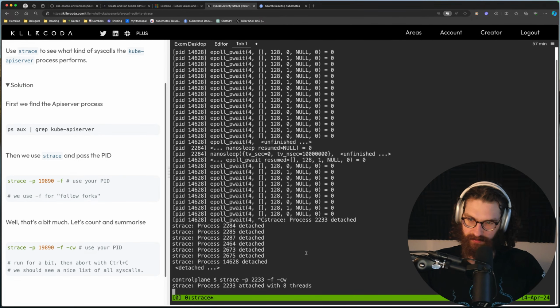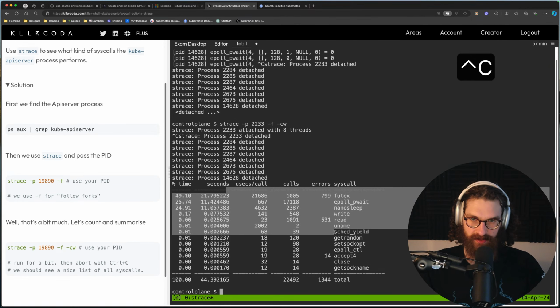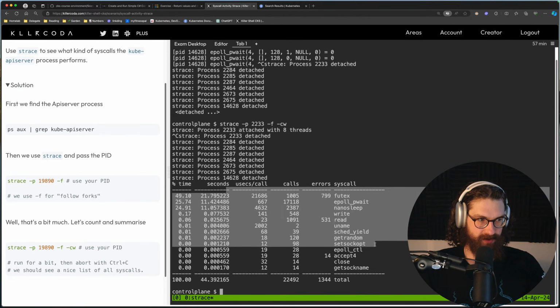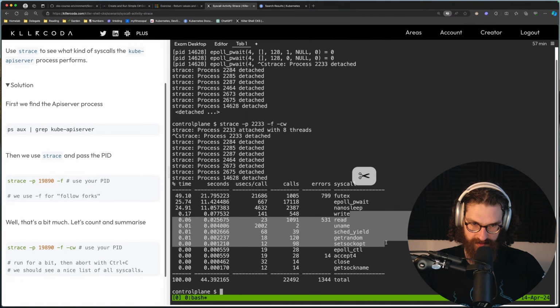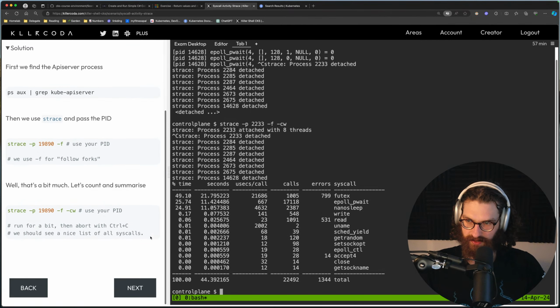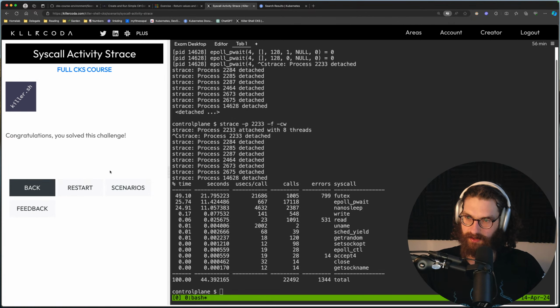Then you wait for a bit, abort, and here we see a bit of a nicer output of it. So it has been doing futex 1,005 times. epoll_wait, nanosleep, right. It's doing a lot of things, this API server of ours. All right, it's solved.